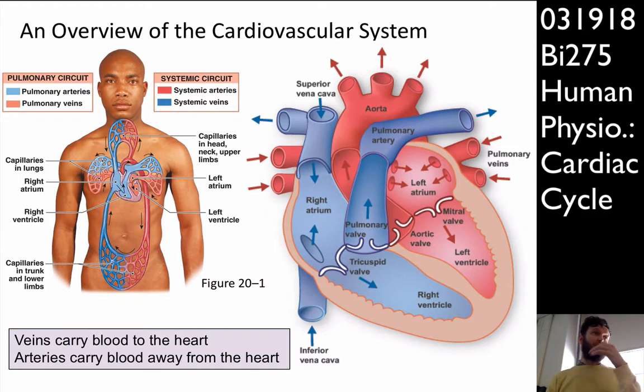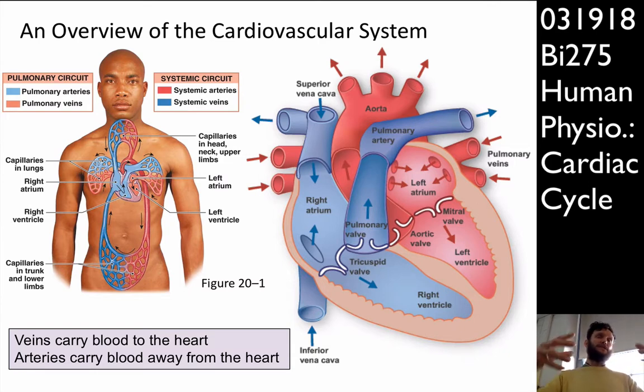Why aren't they the same shape? Why does one have three cusps and another two? Well, first of all, the left ventricle generates a lot more force than the right ventricle. I cut some slides out, but I had some pictures if you want to see at the end of class, cross sections of the heart, where you can see the muscle wall of the left ventricle is a lot thicker than the right ventricle. So that's going to have different fluid dynamics, and because of that, the valves are going to be slightly different. The basic functioning principle of them is the same.